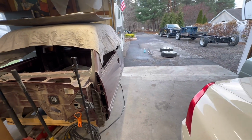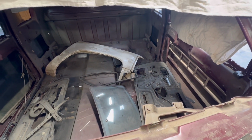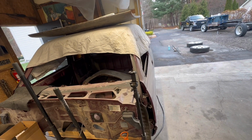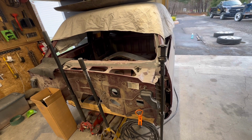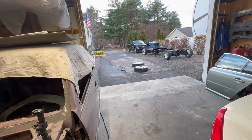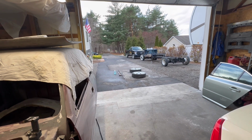I've got a couple weeks off coming for Christmas, and I might have this in paint by then, which means I've got to get myself one more fender. I need a driver's fender still, and get the flares all situated. But regardless, I think we might have it in paint by somewhere around the first of the year, which is awesome, because then I can get a windshield put on it, set it on the frame, bolted down, and we can start putting a truck together.